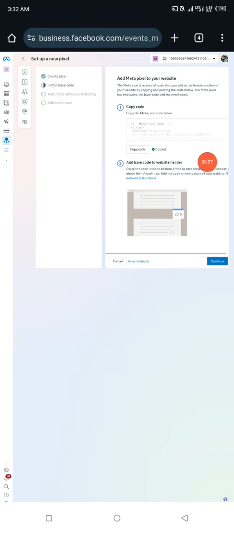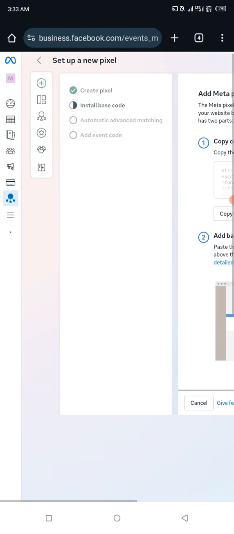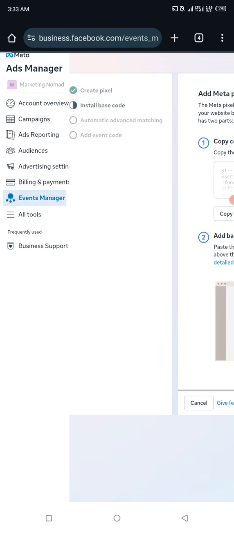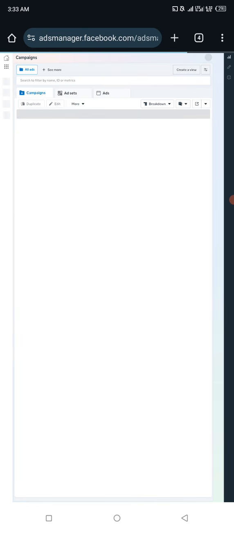After you get here, the next thing is for you to click on ads manager. So this thing like a calculator here is the ad manager. Let me just zoom it. So this is ad manager. Go back to your ad manager. This is where you manage your ads, right? That's where we manage our ads and also create our ads.